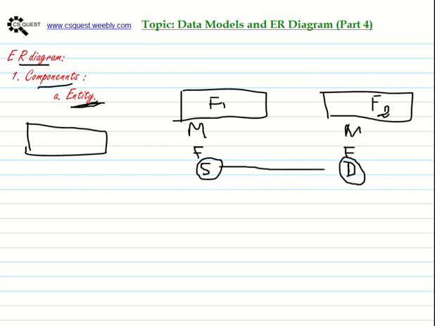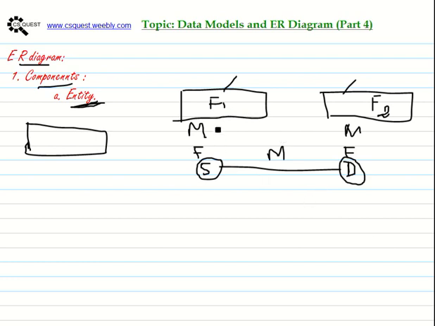They marry over here. That means the family is an entity and is represented by a rectangle, and family 2 is also an entity. According to the definition, an entity is an object about which data needs to be collected.